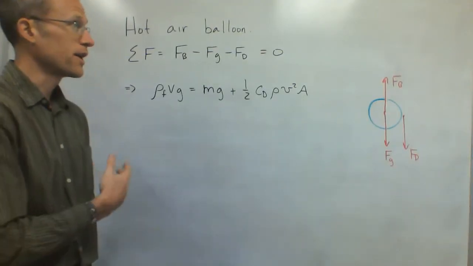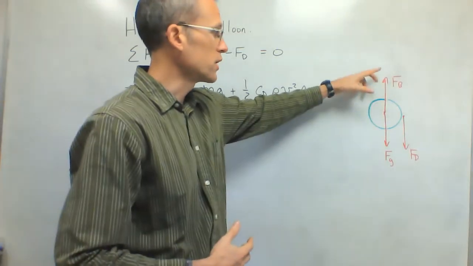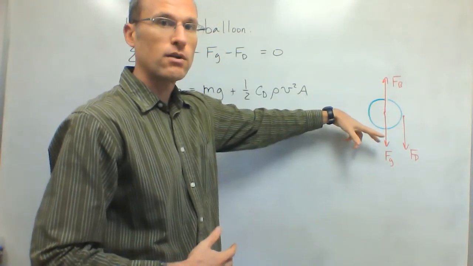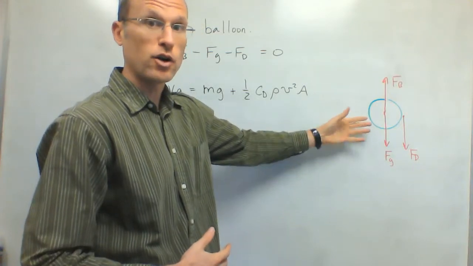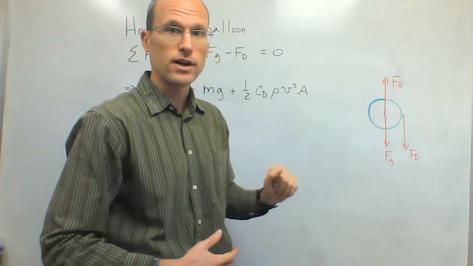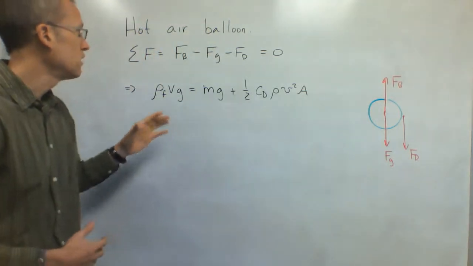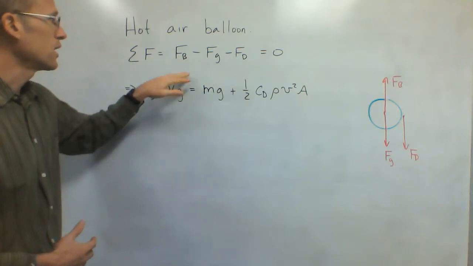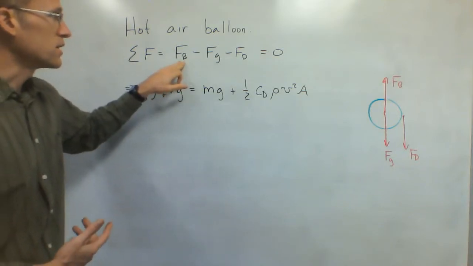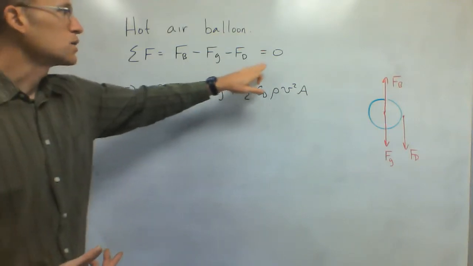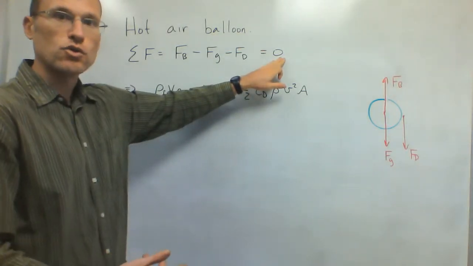So again, for my hot air balloon, I would have buoyancy pushing it up, gravity pulling it down, drag force pulling it down. This is of course assuming that the hot air balloon is going up. Hot air balloon could also be going down, in which case force of drag goes the opposite direction. But again, all I need to do is set up my sum of forces. In this case, going up, I have buoyant force, and because it's going up, drag force going down, gravity always going down, equals mass times acceleration, but acceleration is 0 at terminal velocity.